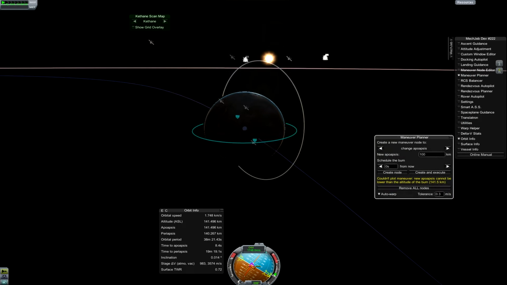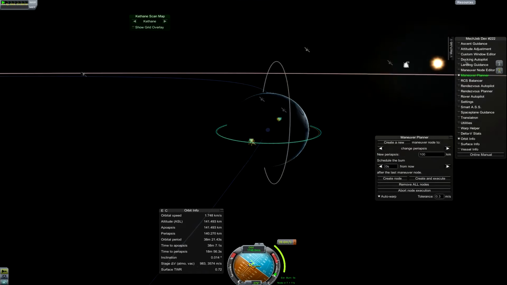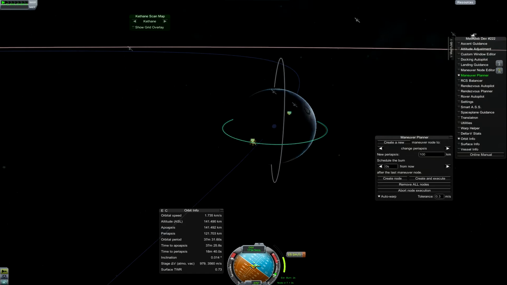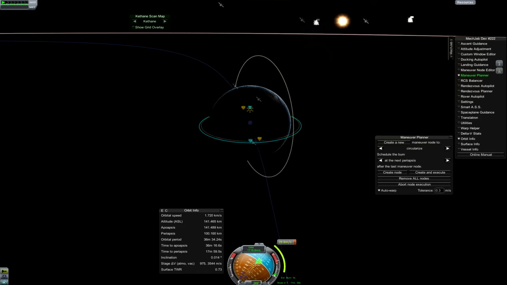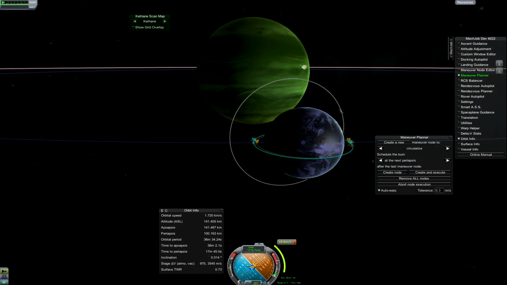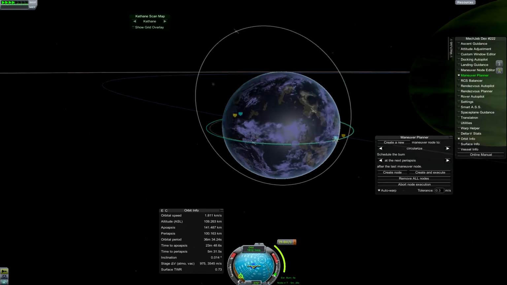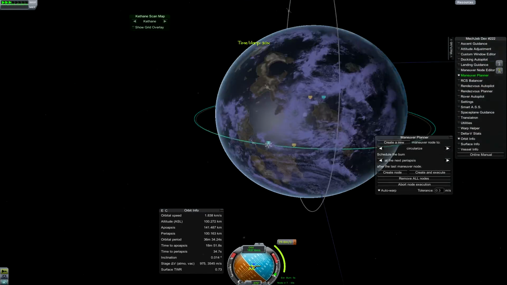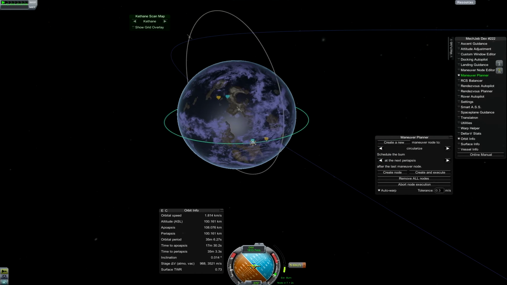Once this is done, I'm going to lower the periapsis down to 100. And then I'm going to go down to the periapsis and circularize. And then this is going to be Laythe Station. It's going to be at a 100-kilometer orbit above Laythe. And as you can see right there, that's the old Kethane scanner that didn't exactly stick around.